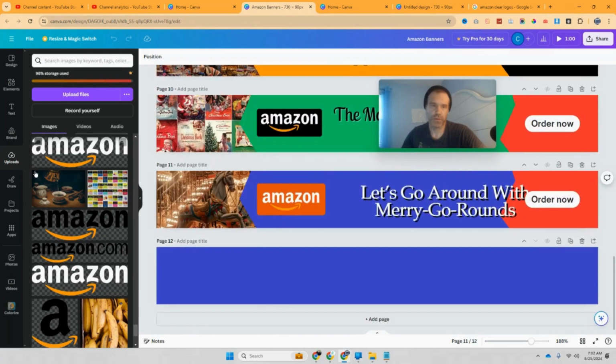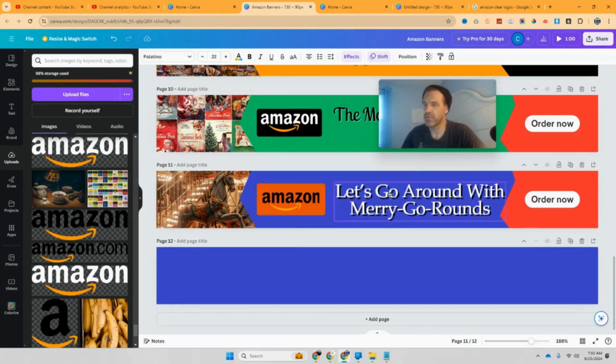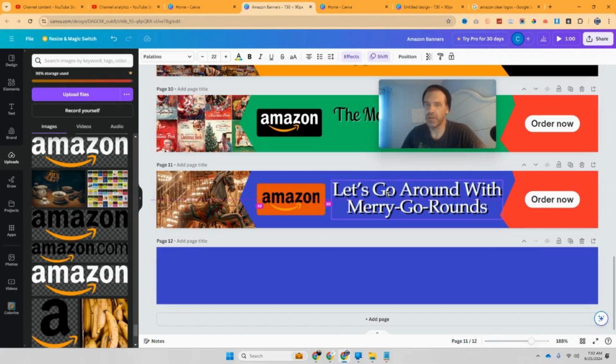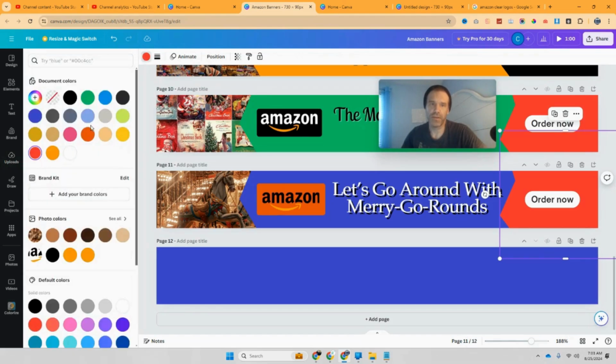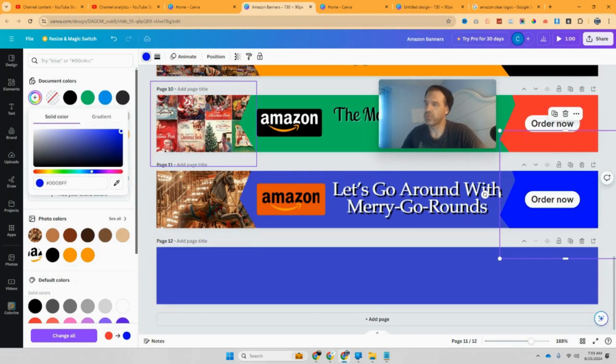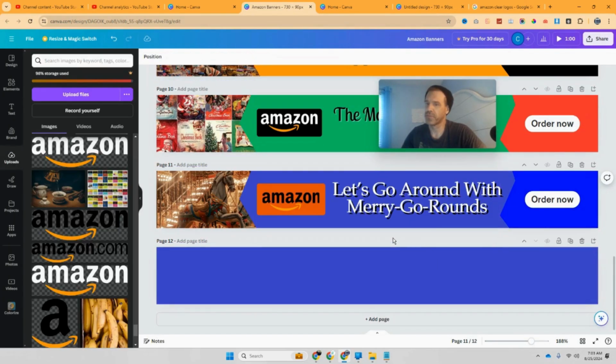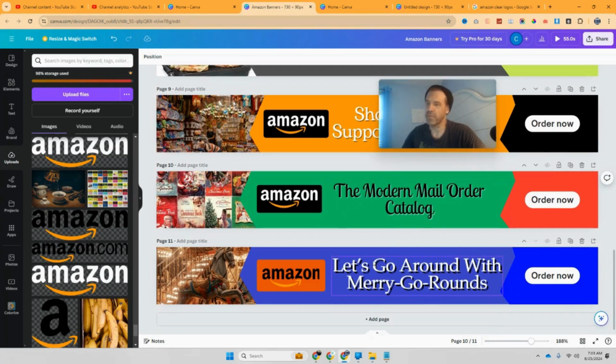So just switch that to black. I wanted to drag this back over. And then I'll want this. I don't want it red. And you can just play around with that. I think I want a blue, a darker blue. All right. That's fine. It's not perfect, but for the sake of this example, it's going to have to be.